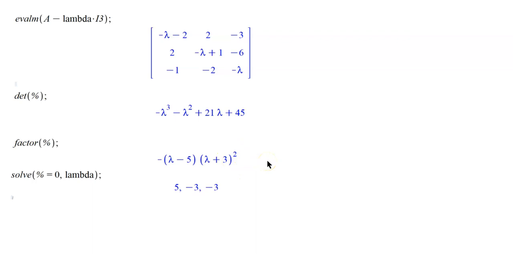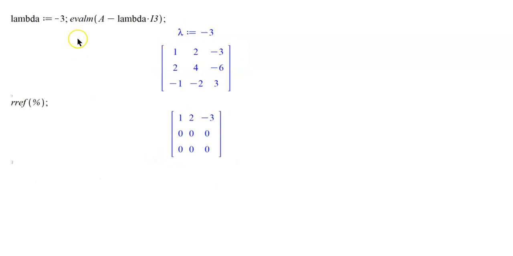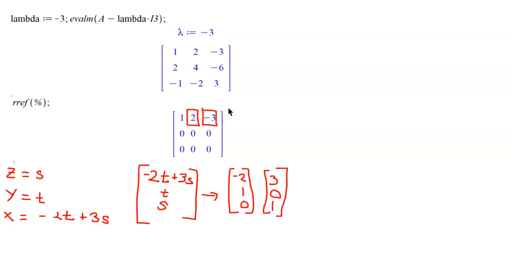Now we have the eigenvalues. We need to find the eigenvectors. So we're going to go back and plug our lambdas into this and then solve that system of equations. So first, looking at lambda equal to negative 3, we plug that in, so we get this matrix. I row reduce it, and I get this when I solve it. Notice I have one pivot and 2 free variables. Solve it just like we solved it before.